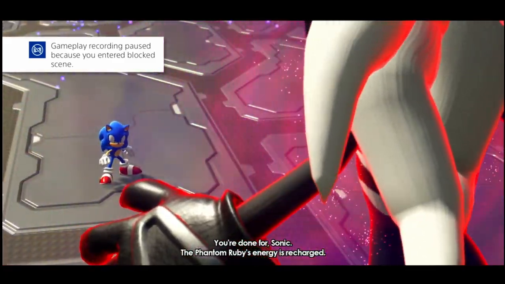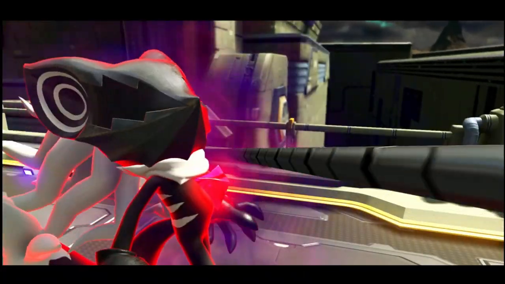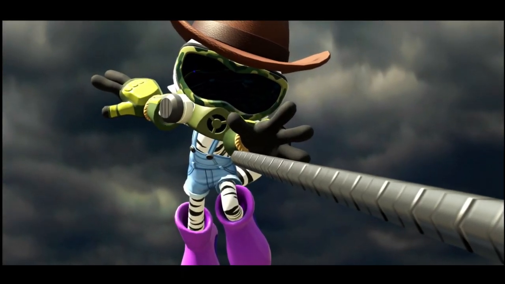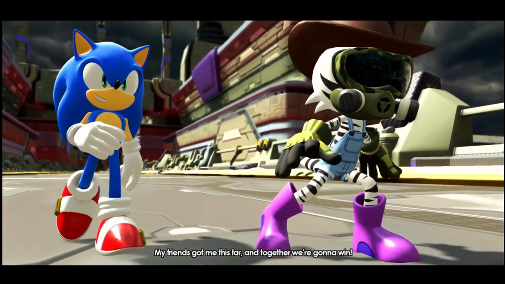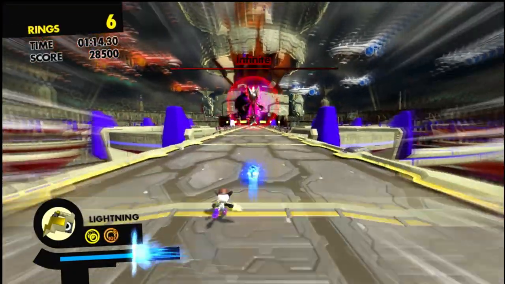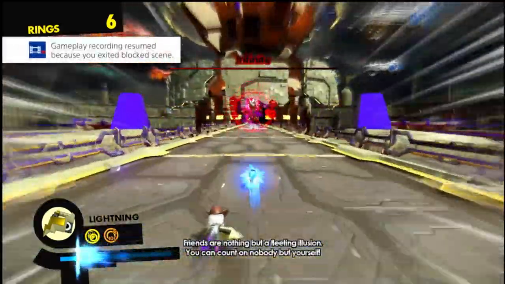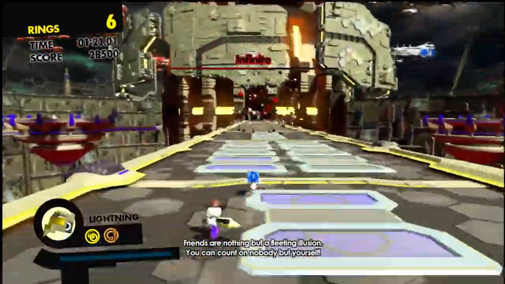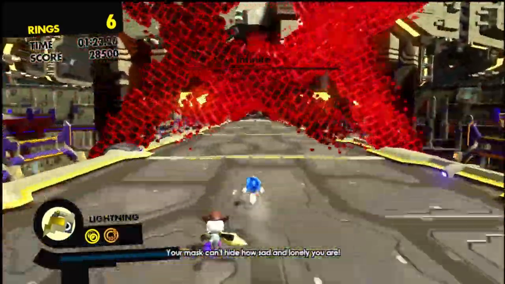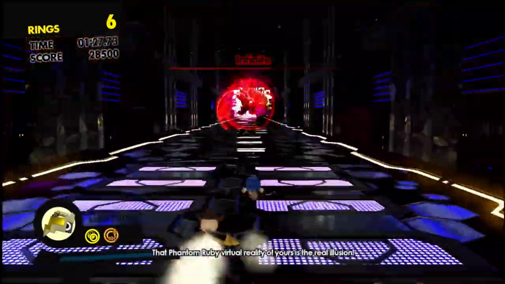Phantom Ruby's energy is recharged. Perish along with your useless friends. My friends got me this far, and together we're gonna win. And now your friends are nothing but a fleeting illusion. You can count on nobody but yourself. Your mask can't hide how sad and lonely you are. Your Phantom Ruby virtual reality is the real illusion.